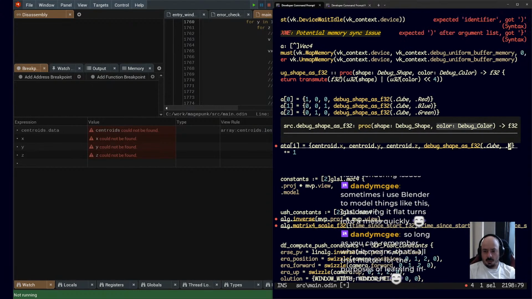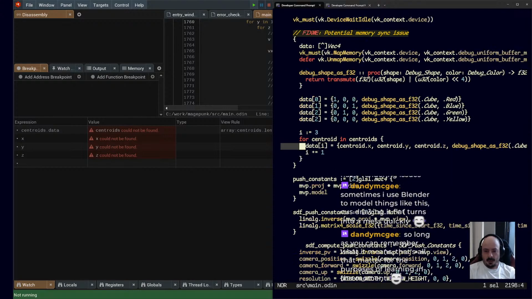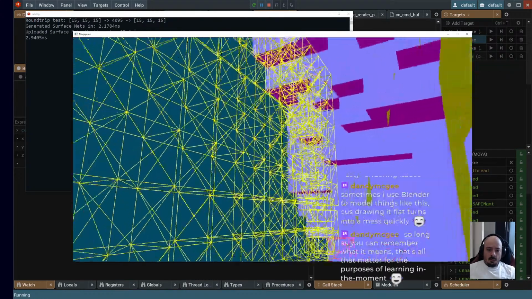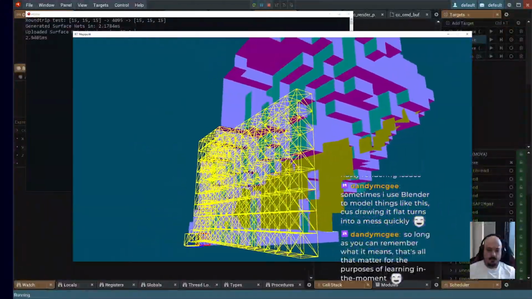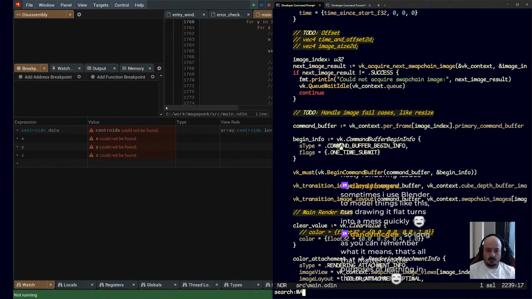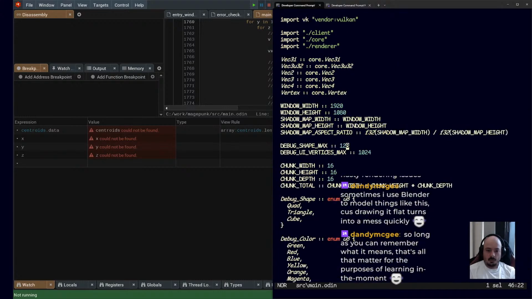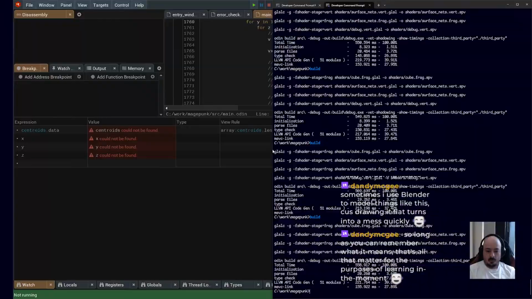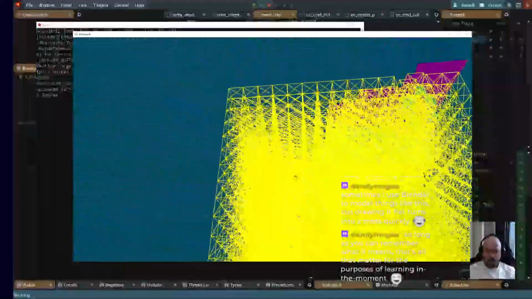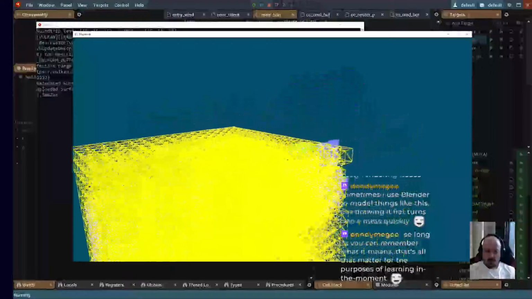Okay, I'm going to make them yellow cubes for now. I just want to see what that looks like. It should just probably fill up the whole thing with yellow cubes. Alright. I think we ran out of debug shapes. Let's say there's going to be 10,000 debug shapes. Is that fine? Apparently so. Okay, so the whole thing's just full of these, which is not what we really wanted.